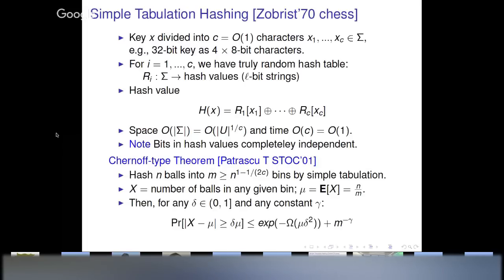And one of the old theorems I proved with Patrascu many years back was that if you use this kind of scheme to throw balls into bins, then you get Chernoff style bounds. So at least if you know these Chernoff bounds, we know about how many balls are thrown into a bin, we see how much it deviates from the mean by some delta, then you get these Chernoff style bounds, except that there's an omega, which means that the decay is slower by a constant factor. And you also have this higher order probability bound, I mean, with high probability things work. Okay. And again, with the bins, we can look at any bits.